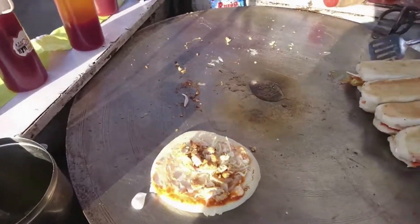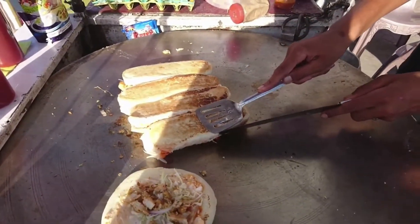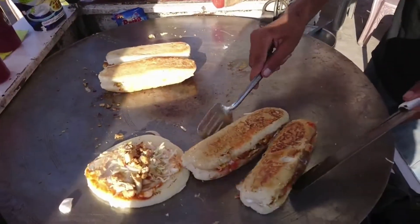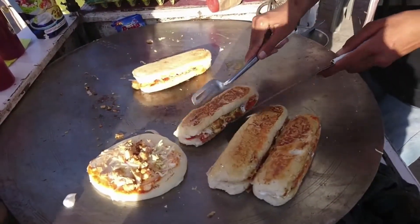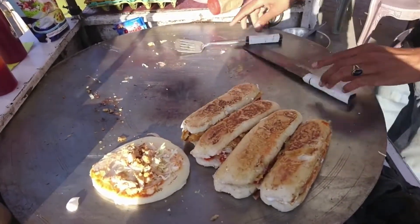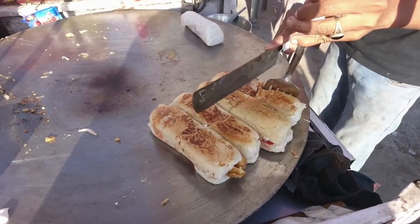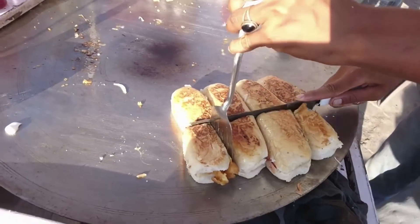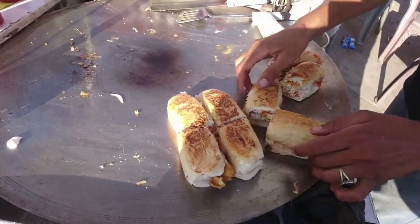This other thing is shawarma — it is a different item. The more hot this burger is the more tasty it is, so he is placing it over the pan for some more time so that it could be cooked better. Now you can see — wow — he is slicing it, looking very very delicious, perfect and fine.